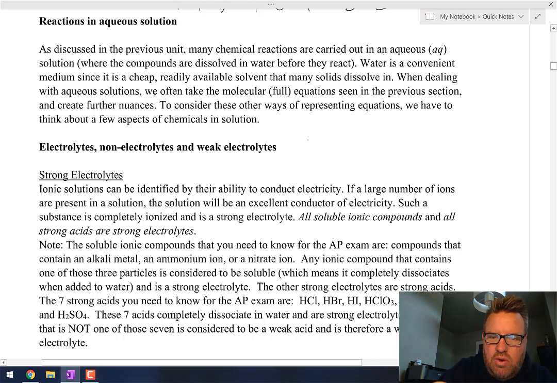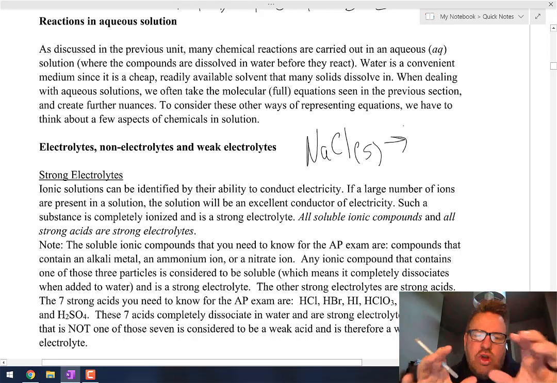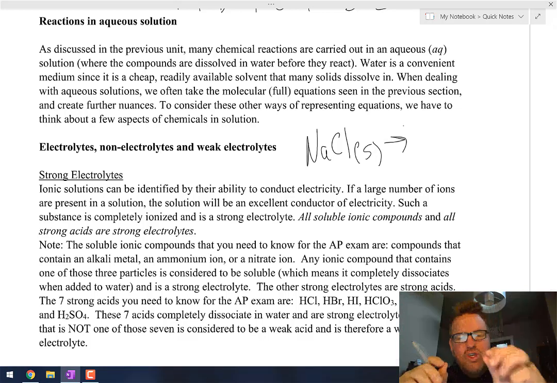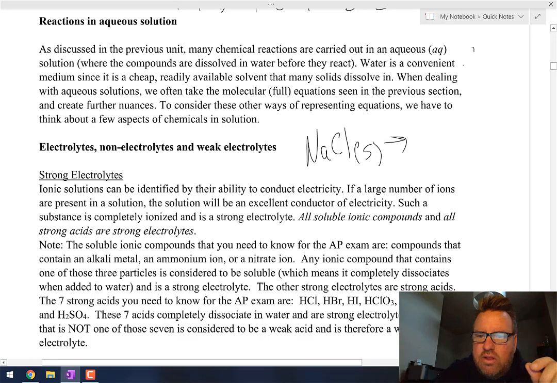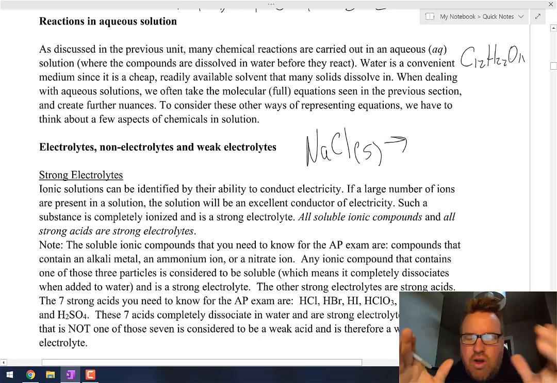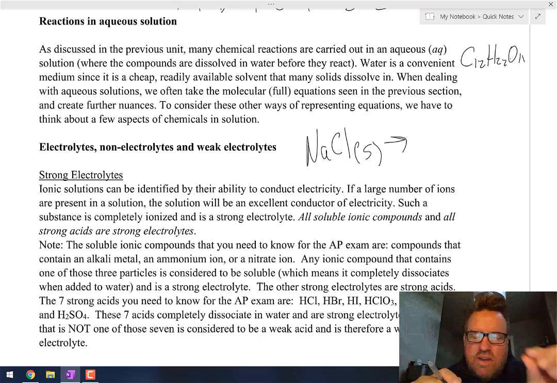When you take sodium chloride, NaCl, a solid, and you put it into water, it doesn't just break into smaller pieces like sugar. You put sugar into water, and the sugar breaks into smaller pieces of sugar. But the formula for sugar, C12H22O11, that's a covalent compound. It's still just molecules of sugar, okay? They just break into smaller pieces. Instead of grains of sugar, they turn into much smaller pieces of sugar that we can't see.